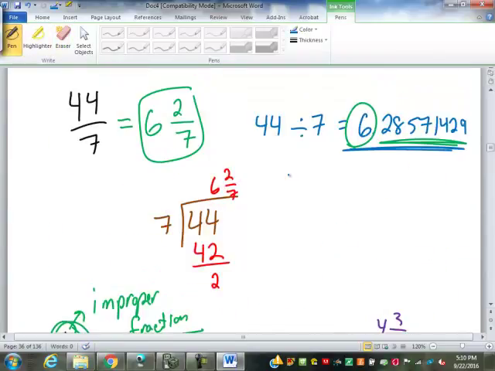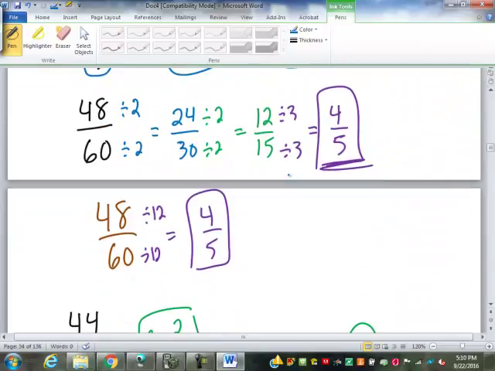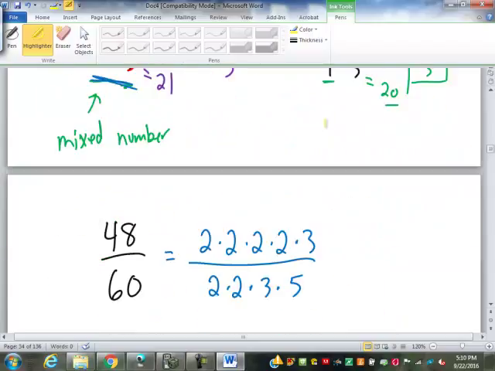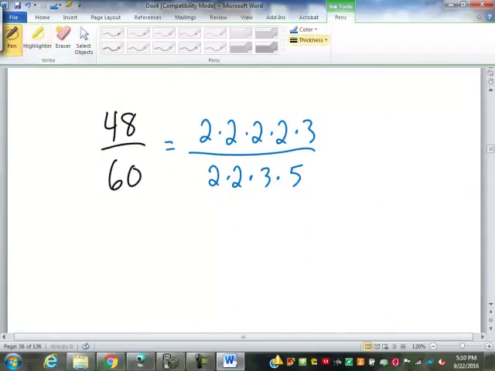Now I want you to go back up here. When we did this, I'm glad you guys chose these numbers. A lot of groups will jump to 6 or 12 right away, but I'm glad you guys chose these. We divided by 2, then we divided by 2, then we divided by 3. What we're really doing is canceling out factors. We divided by 2, divided by 2 again, we divided by 3. We canceled out common factors. What's left? 2 times 2 is 4. Now on bottom we have a 5.